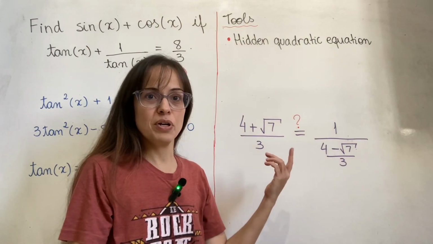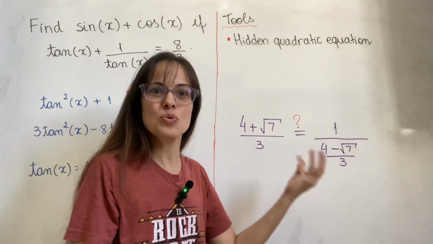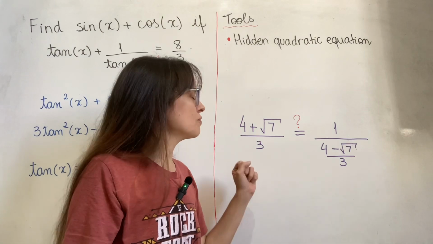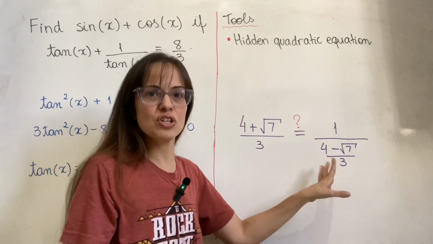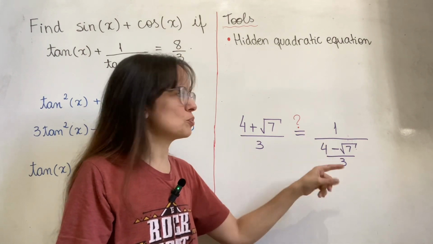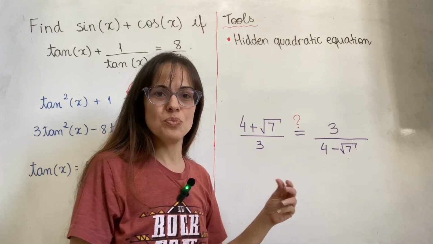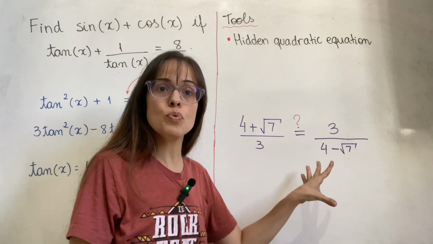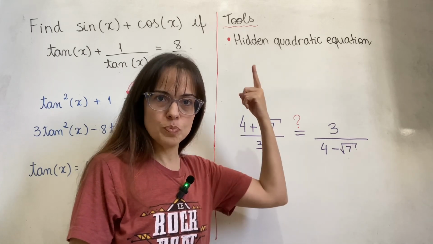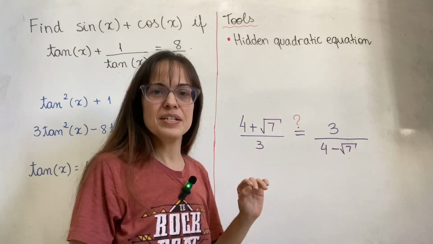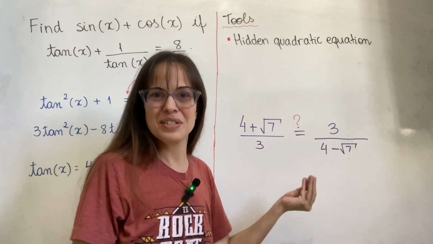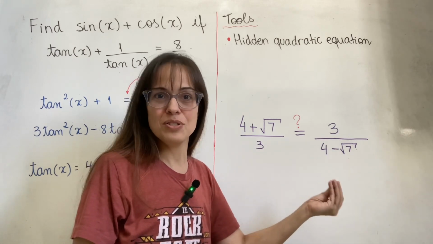So this is something that we should check. Put a little question mark there because I don't know if this is true. I am trying to check. So first of all, dividing by a fraction is ugly. Let's flip this around with the 3 on top. And now we're going to use rationalization, which is an obvious tool to use at this point. The only reason why I'm not putting it in the list yet is because this part is optional. We didn't need the observation, so we didn't need to do this.